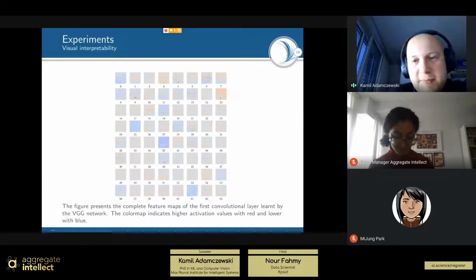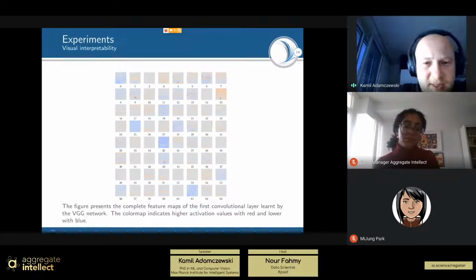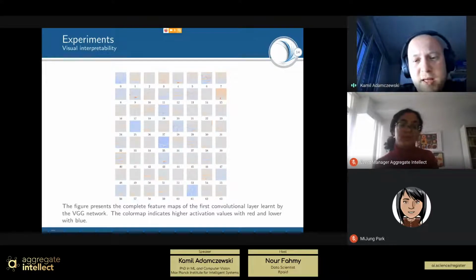So, some experimental results. I want to first show some visual results, which I think are quite interesting to the audience, and are ones which we can all relate to. One of the reasons for this work is to see what the network is learning, what the network deems important. And here is an extended version of what you saw in the beginning. This is a complete feature map of the first convolutional layer of the VGG trained on CIFAR for one image, the image of a boat.